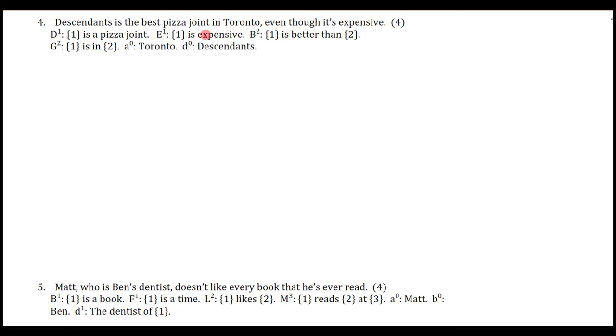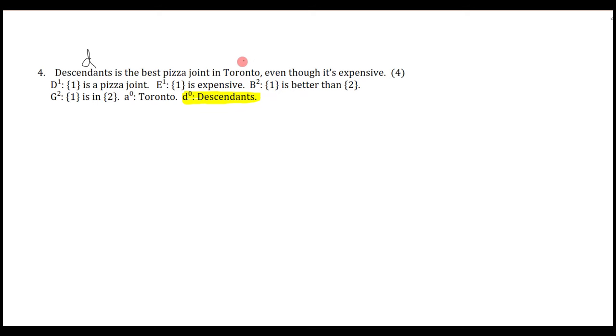Question four. Descendants is the best pizza joint in Toronto, even though it's expensive. So even if you don't know what Descendants is, which you should, it's amazing, there is this clue right there. It's not so much a clue. It just tells you. Descendants is just a name. So here Descendants is just a little d, and Toronto is a little a, even though it's expensive, that's fine. So we have this comma, even though, comma, even though it's just like comma, but it just means, and so really what at the bare minimum, your sentence has to have in it that Descendants is expensive. So what we're going to do is I'm just going to start with that immediately. So I'll just say Descendants is expensive and so that captures the even though.